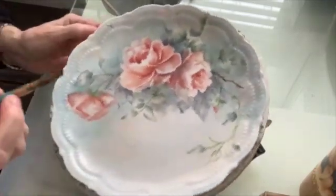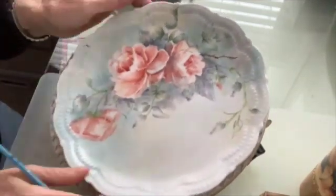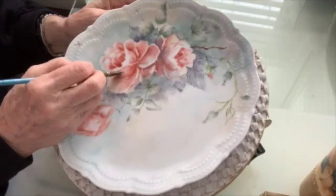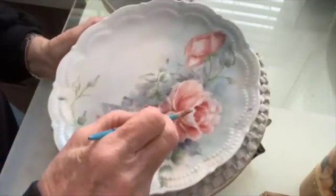And I'm going to take a little red grape on the very edge, and you can see I've got this slice across the middle here. I don't know if you can see it from there. Can you see it from here? I'm going to back it up so that it shows a little better. See? You can do that too. And that will make a big difference.